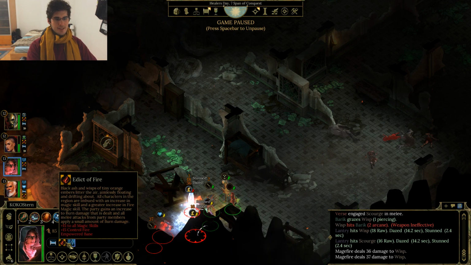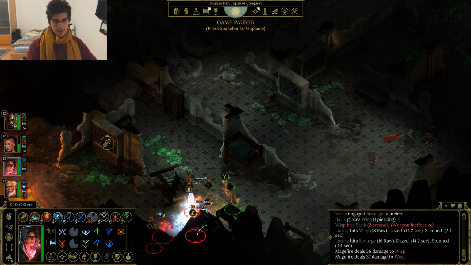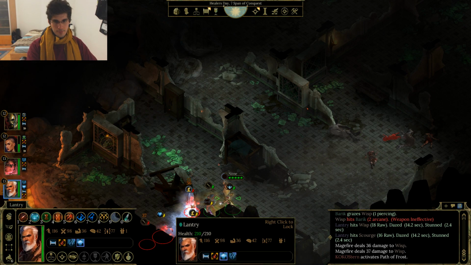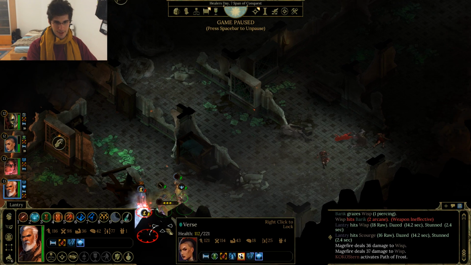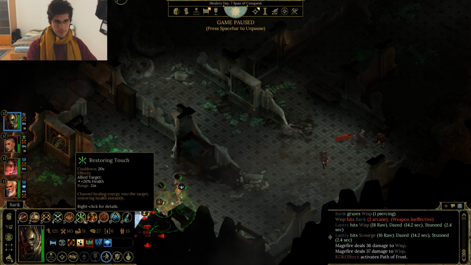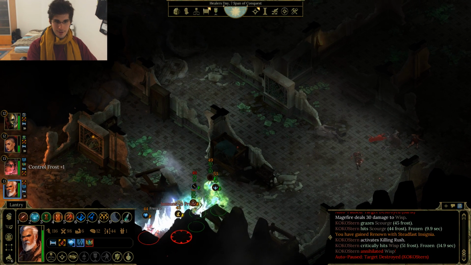Oh, they can get stunned. I didn't know they could get stunned. That's interesting. Well, they can get stunned then. Yeah, you could do a Path of Frost, I guess, through most of them. Damn, this is annoying. Barrick, you can use this attack. Come on. Oh, go Barrick!